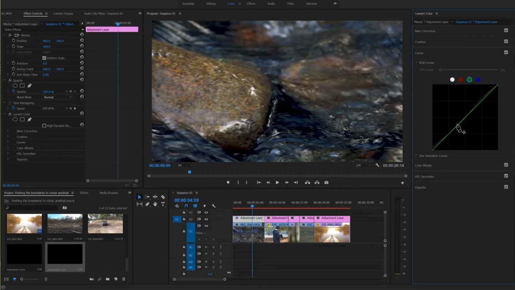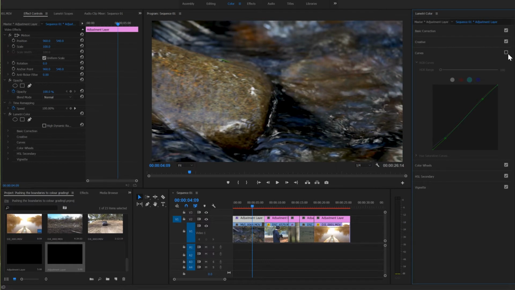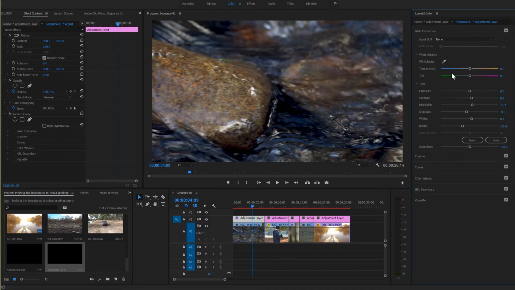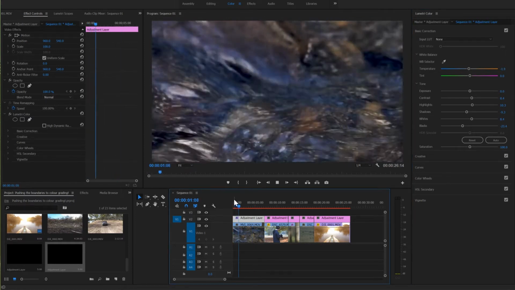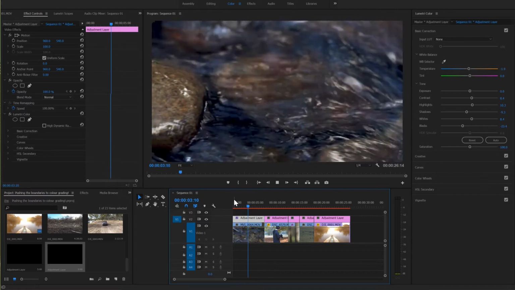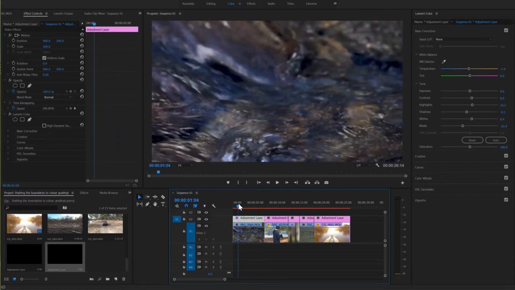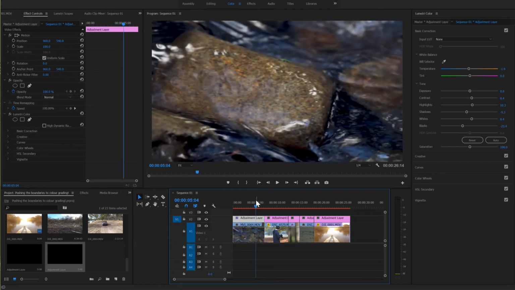I'm going to grab the greens, and I'm going to decrease them in the shadows and increase them in the highlights, giving a slight S-curve. Just with these curves, we have made the colors pop, but not too much, and they still look professional. I'm going to head back to basic correction, and I'm going to make it a little bit cooler, because this is an extremely clean, quick way to color grade your videos if you want it to look really realistic. Good for product shots, since it gives a nice crisp look, and just general color grading for a general kind of video. On to the next one.